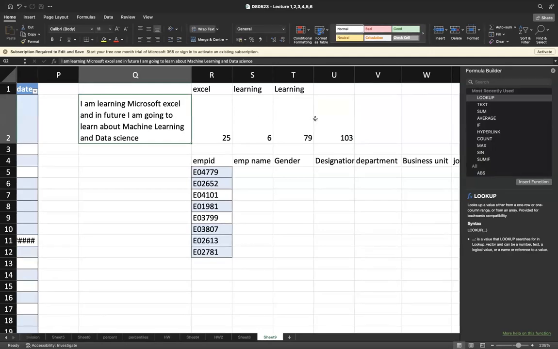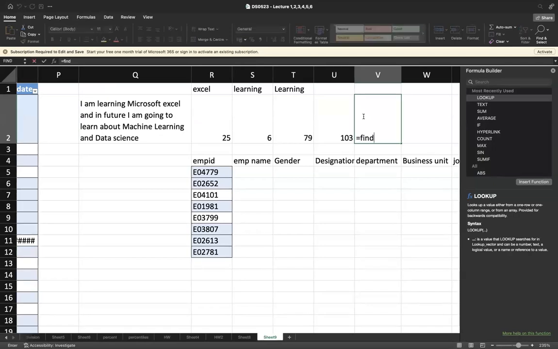Now, let's say I'm trying to find a word here that is not part of this string. Let's say I try to find, using the find function, maybe someone's name, maybe Aman, which is not present in this particular string. What will happen in this case?